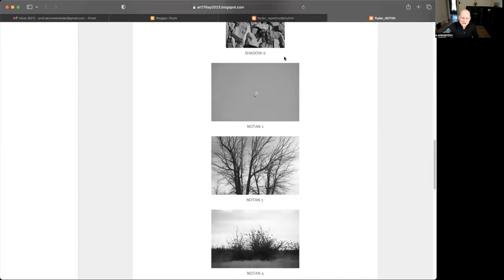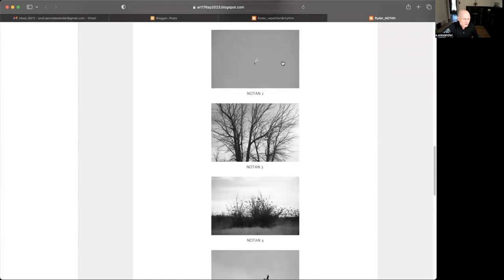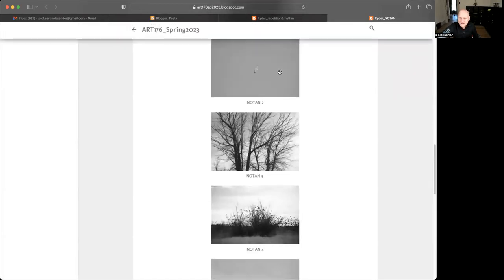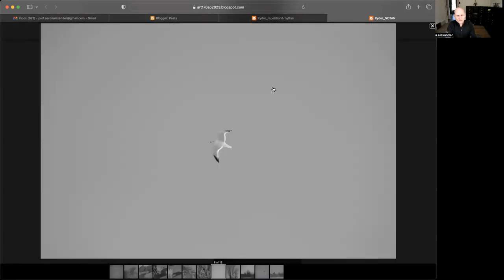When we get to the notan, however, this is where it seems like you're trying to find out how to do it. And this kind of image is usually what we start out with. When we hear negative space, the spaces in between the things that are not the subject, this is usually the first thing that comes to our mind: a thing in a big blank space.